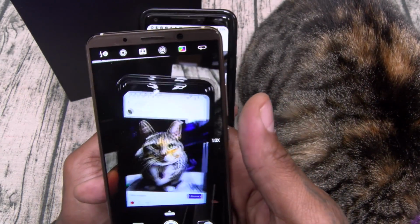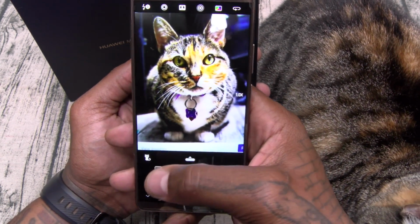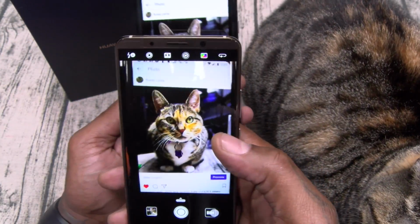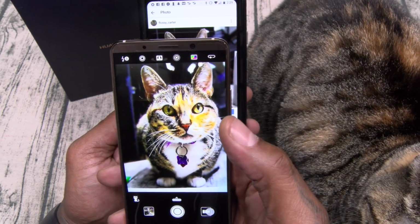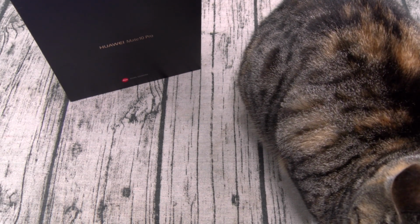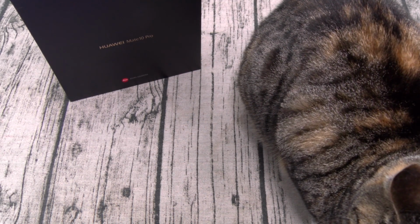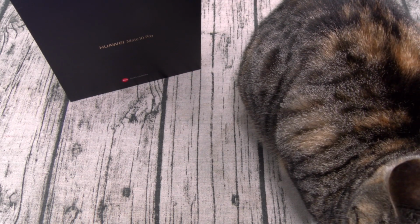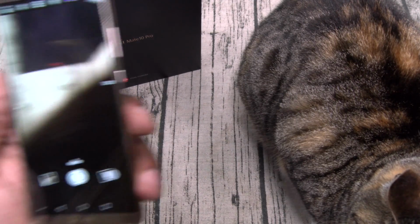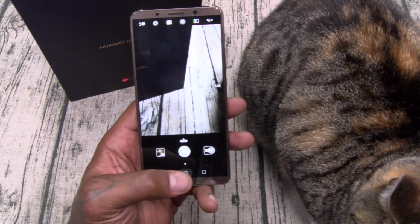So check this out. I'm going to point at a picture of Xerxes. Look at the bottom corner of the screen. You see that cat symbol popped up? The camera knows that I'm taking a picture of a cat. That is so sick, and we tried it out today. If you pointed at flowers, it knows the difference between flowers and plants. You see, flowers have a lot more colors, and then you got plants like grass, which is green, or dark green. It knows the difference. That is a dope feature. AI on this phone is incredible. I got to play with it a little bit more.